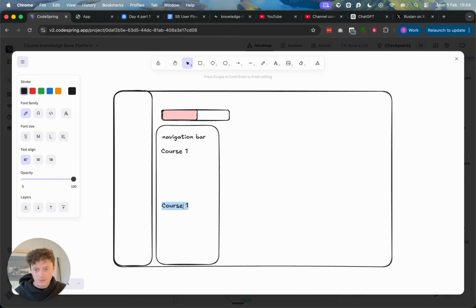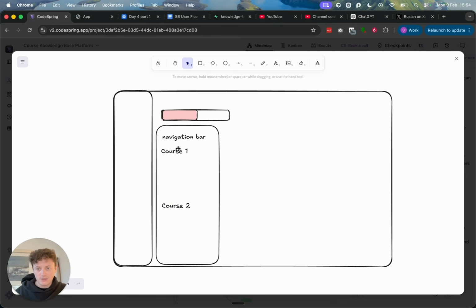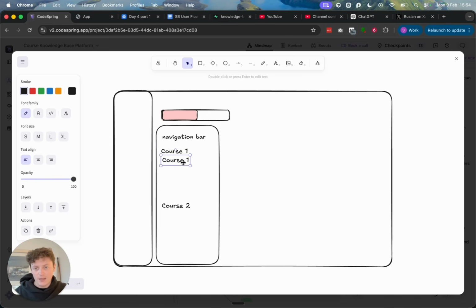You can expand them, there'll be drop downs. As it expands, this would be, for example, module 1, and then underneath them we have lesson 1, lesson 2.